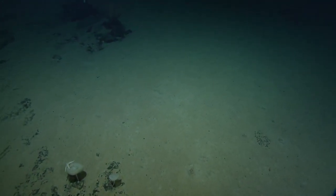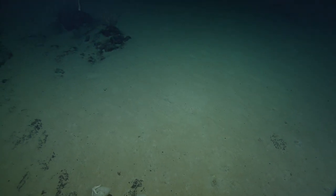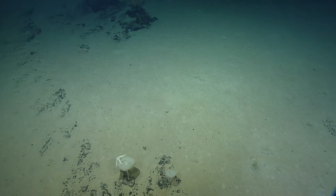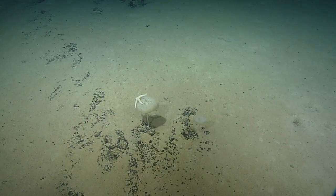Oh, yeah. There's a star on that one. Worth a look. Would that be another predation event? Potentially, yeah. I haven't seen a sea star on top of a sponge like this. Look at that. Can we zoom in on that sea star? Yes, get a good look at it. He jumped.